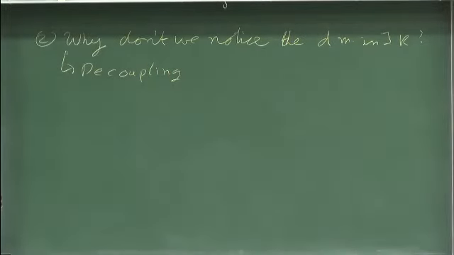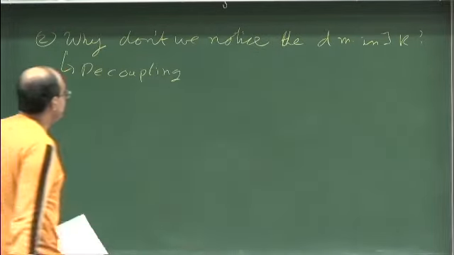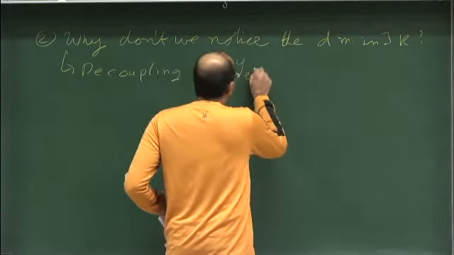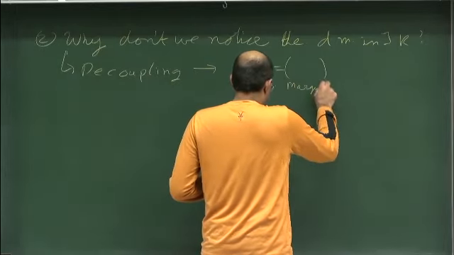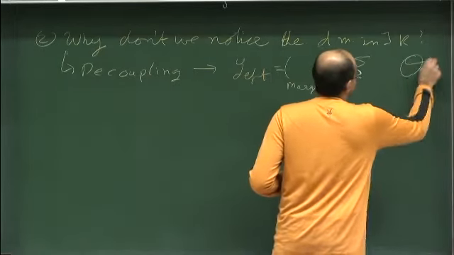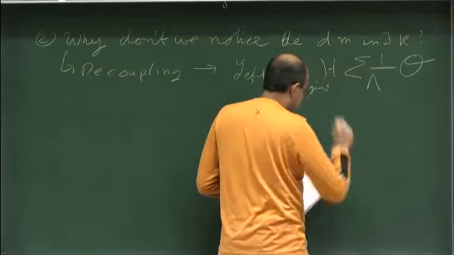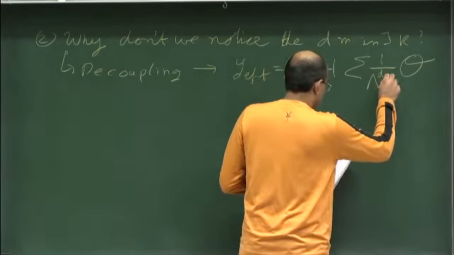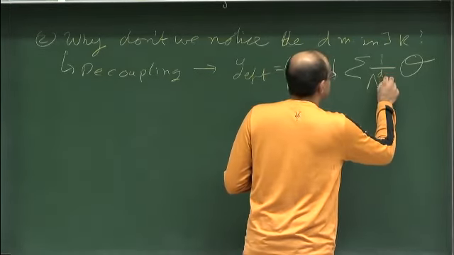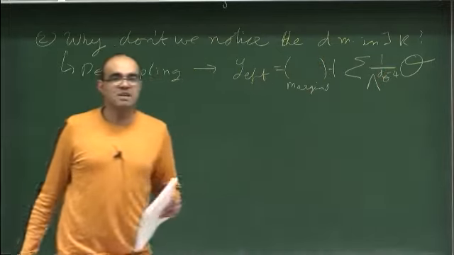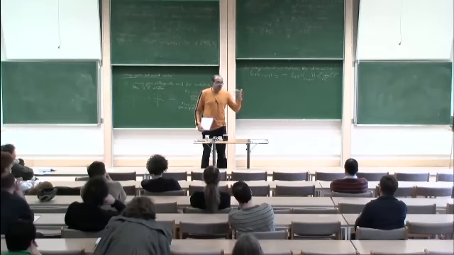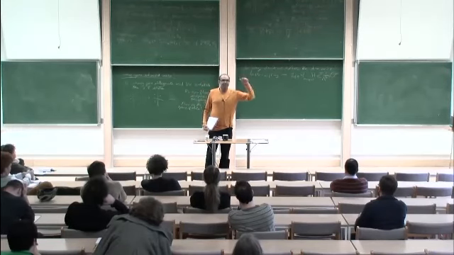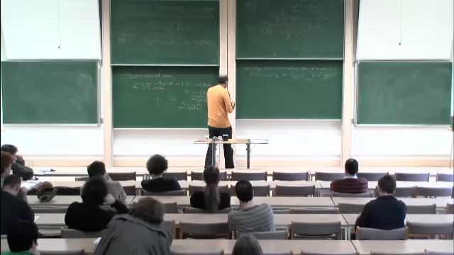Usually most of the quantum field theories we study have the nice property of decoupling, and we usually mean by decoupling that if I look at the effective Lagrangian, there's some marginal operators and what have you, and then the effective Lagrangian looks like some sum of operators, which is divided by 1 over the scale to the power of the dimension of the operator minus 4. Right? So basically, high dimension operators get suppressed in powers of the cutoff scale, and that's what we usually mean by decoupling, namely somehow the high dimension operators go away, we don't have to worry about them.